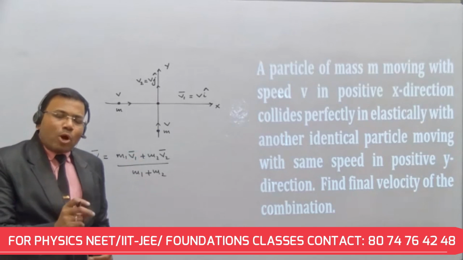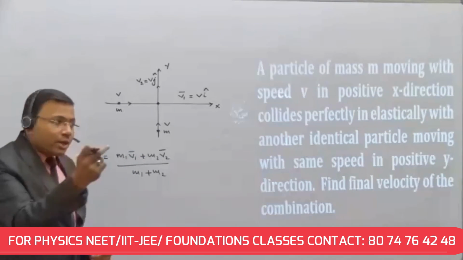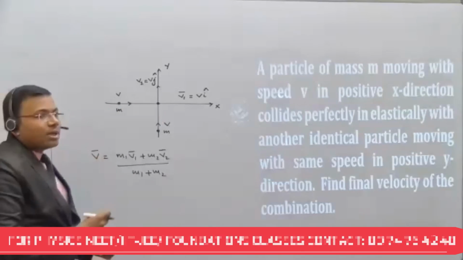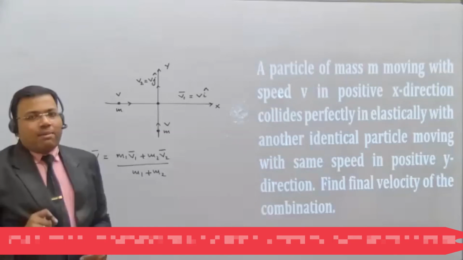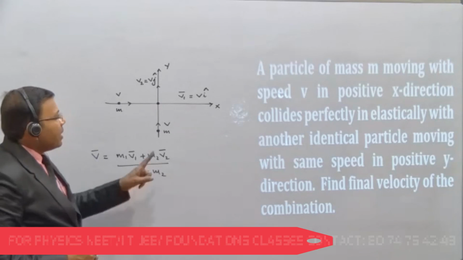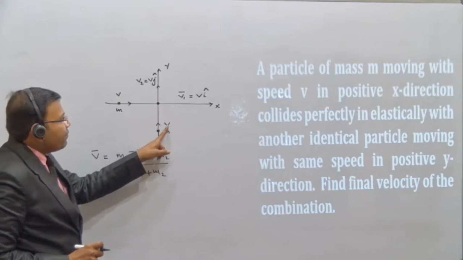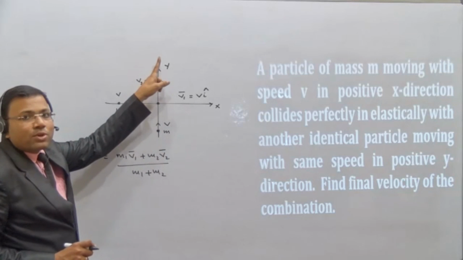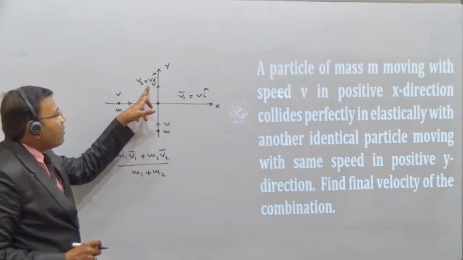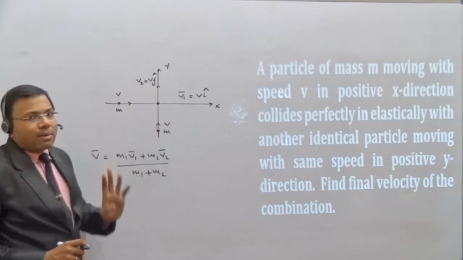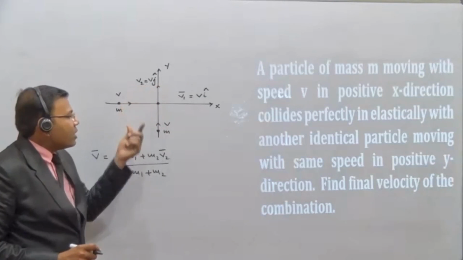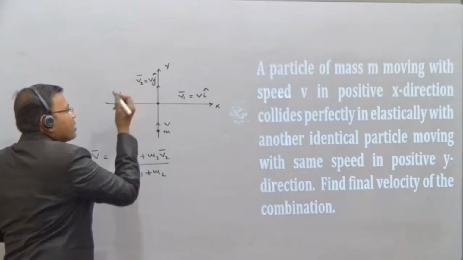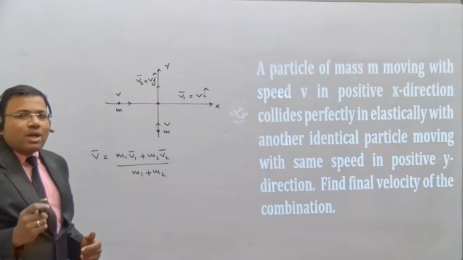If in this problem the particle were moving towards the negative x direction, then we would have taken minus i cap. Now here see, the second one is moving with the velocity v and it is moving towards the positive y-axis, that is why I have taken vj cap, that is v2. Now we got what is v1, what is v2, and of course this v2 means it is v2 bar only because we are expressing in vectors.